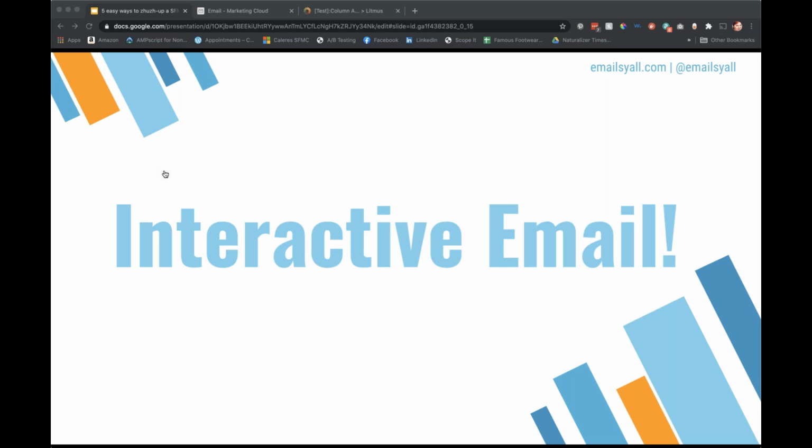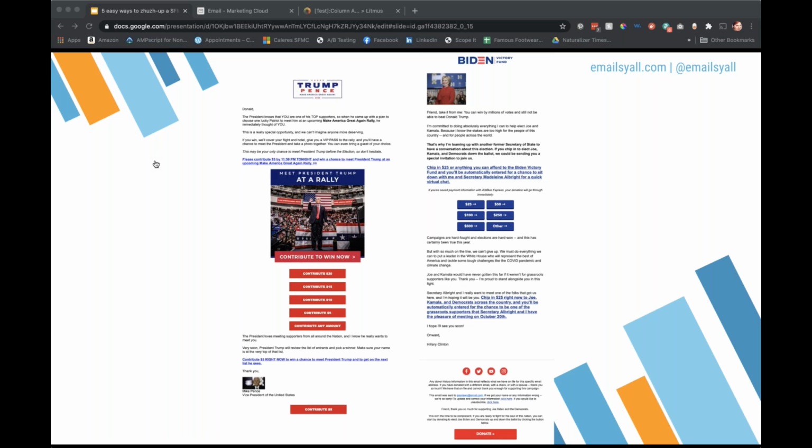And speaking of competition, let's look at this current events sample. All right, these are Trump and Biden emails. Both are designed very similarly. They've got a logo, 2 blue underlined links, buttons for donating specific amounts, and a big red button at the bottom. Now, I'm not saying that an undecided voter would be swayed by an email, but I will point out that the buttons on Biden's email have hover effects. So let's check that out.